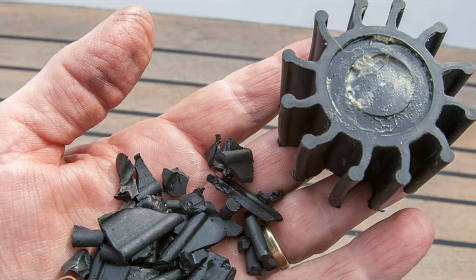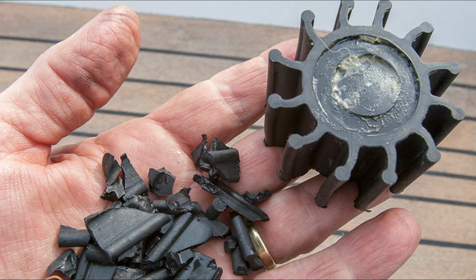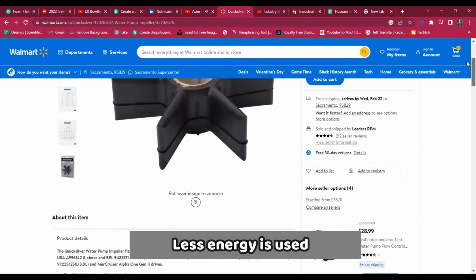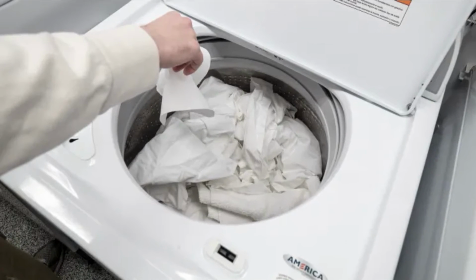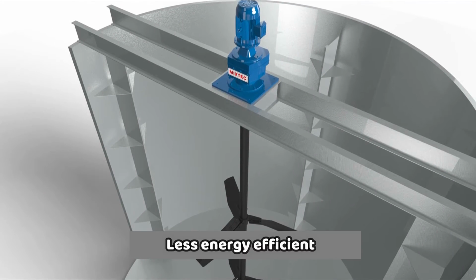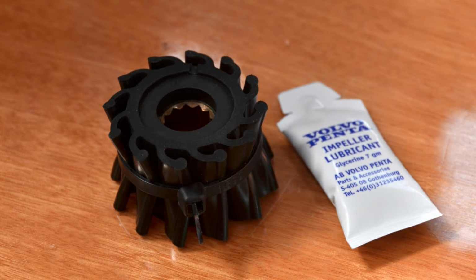Energy efficiency. Impeller washing machines are energy efficient. This is because impeller washers tend to spin clothes at high speeds. This implies that the clothes will not be wet when they are taken out of the washer. With this, less energy is used. On the other hand, an Agitator washing machine allows for clothes to be submerged in the water when being cleaned. This makes it use a lot of energy while performing its function, thus being less energy efficient. The impeller emerges as a better option because it uses a little energy when cleaning clothes.